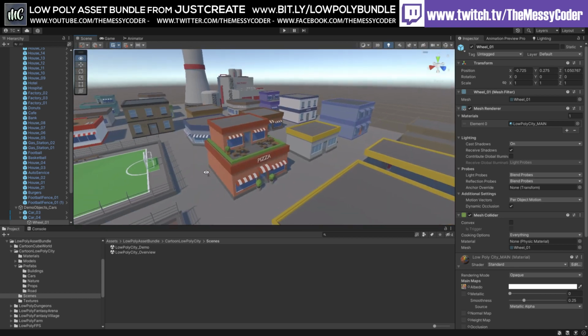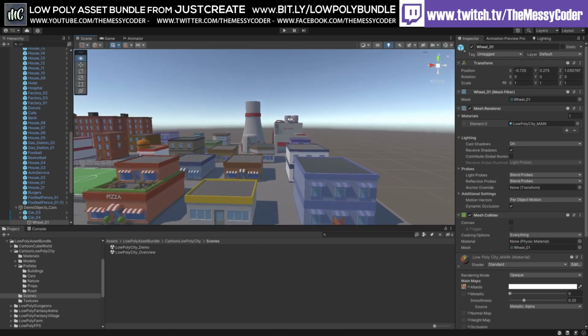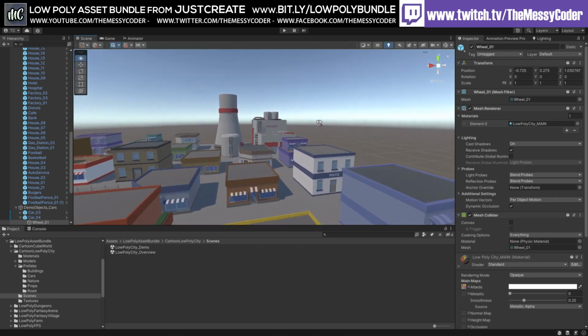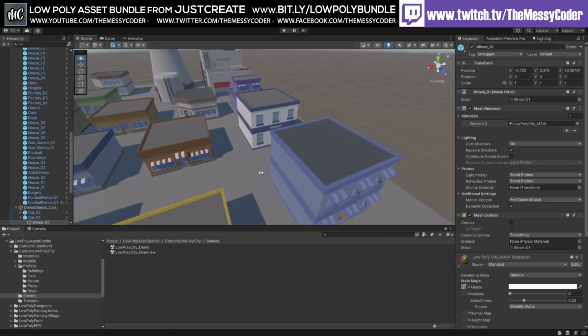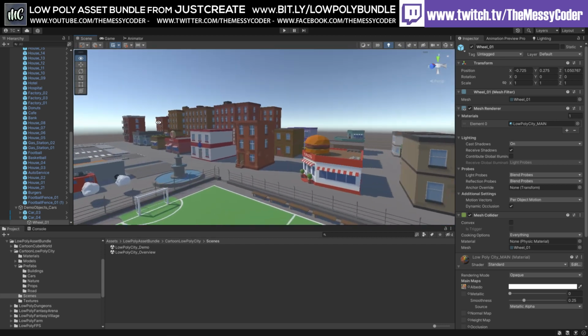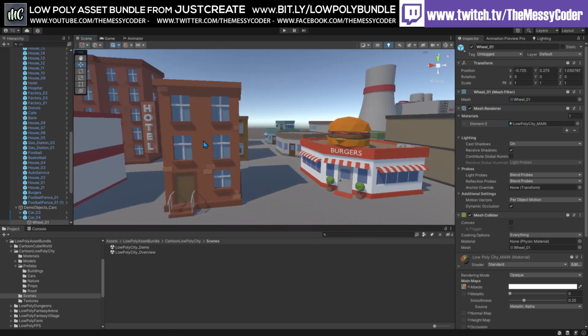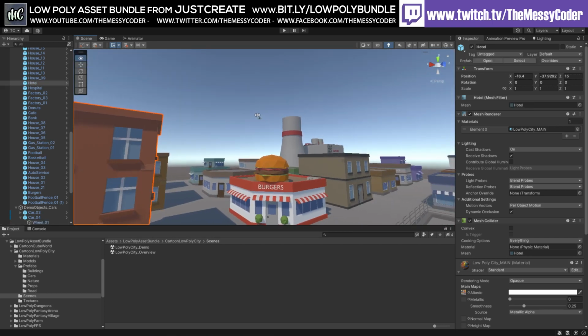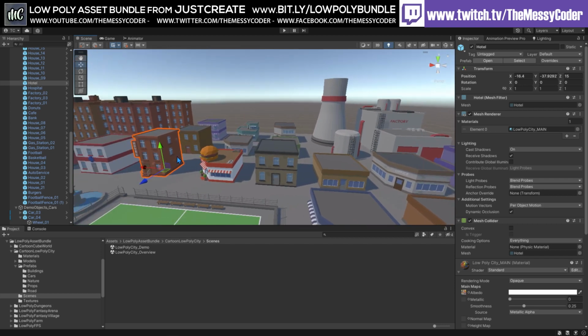And down here you've got your pizzeria, supermarket, auto station, gas station, and a power plant or a factory. I don't know why it needs to say factory on here. A police station, the hospital over here, your donut shop, and a hotel, again with the signage stuck on. And that kind of made me go, oh, grumble, grumble, because the signage is stuck on.